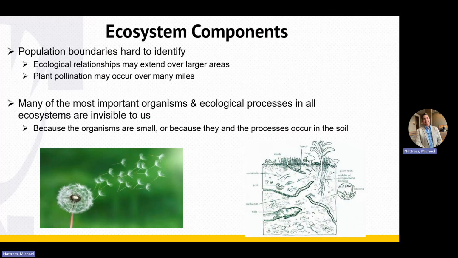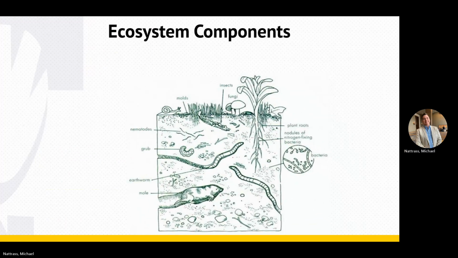And so we need to identify those important organisms, the processes for that, because they actually have a big impact. Although they're small, their populations are in the billions. So while they may only do one small little thing, you get a billion of those small things happening, and that makes a major impact.